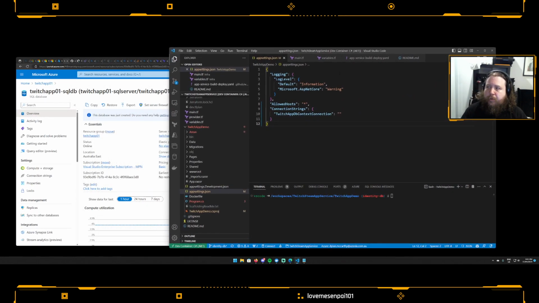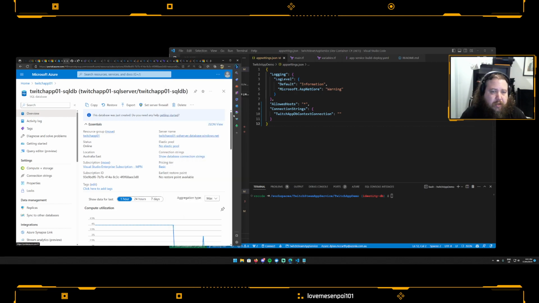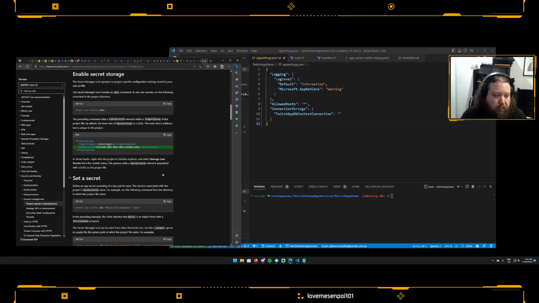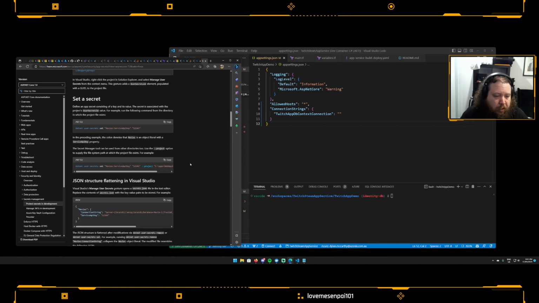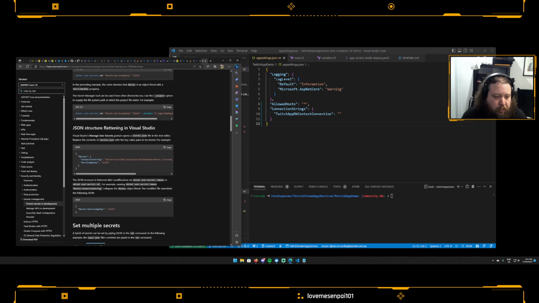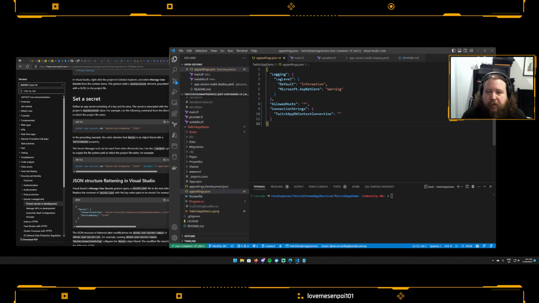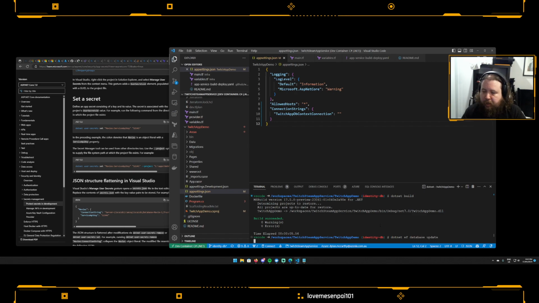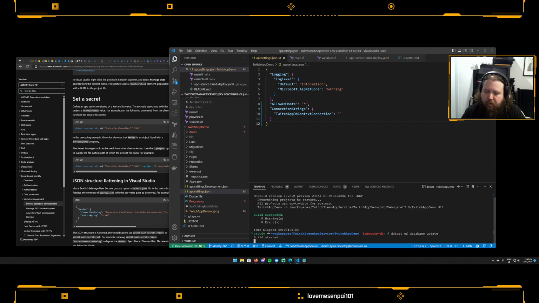So that should now be accessible inside the user secrets. So that should be fine. Now if we do, let's do a build. And now to test this, we should do a database update. I don't know if that was the correct syntax, but we'll find out in a minute.